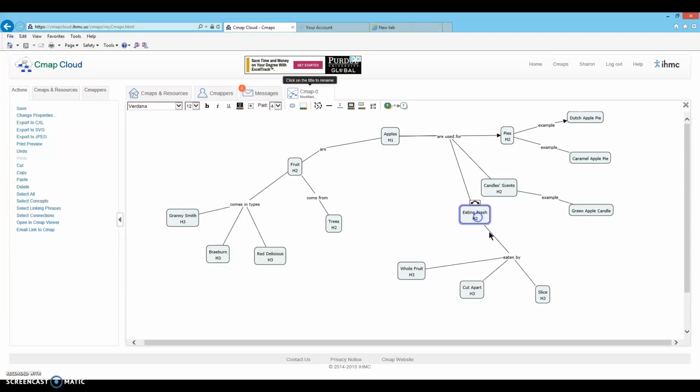If I want to take this idea even further from slicing, I might want to use the linking phrase "can use," and I want to put apple slicer here.